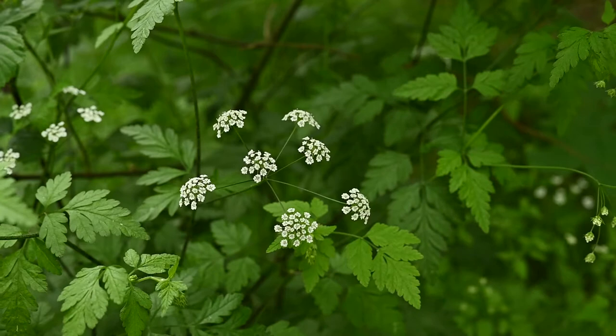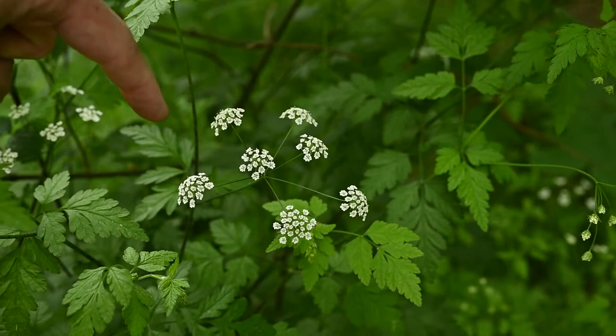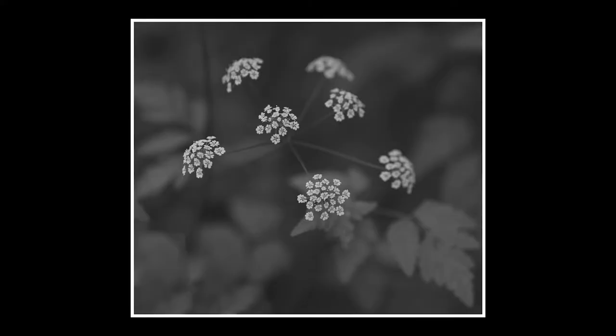I'm really at the moment just concentrating on some macro photography for the monochrome. I really like the cluster here. It really helps the fact that the flower is actually white, because then obviously in black and white that really stands out even more in the leaves as well. I'm going to definitely edit this one in monochrome.